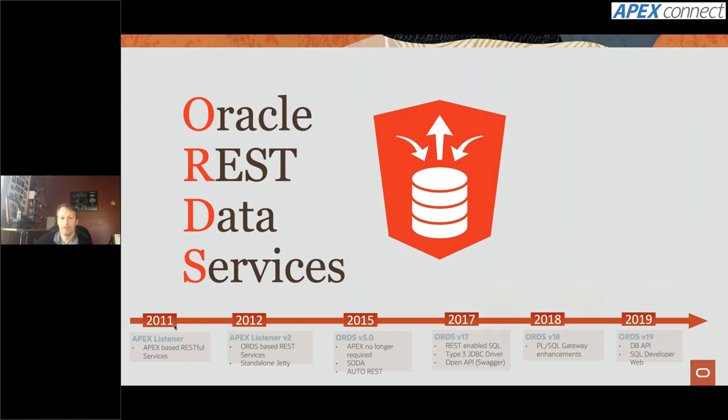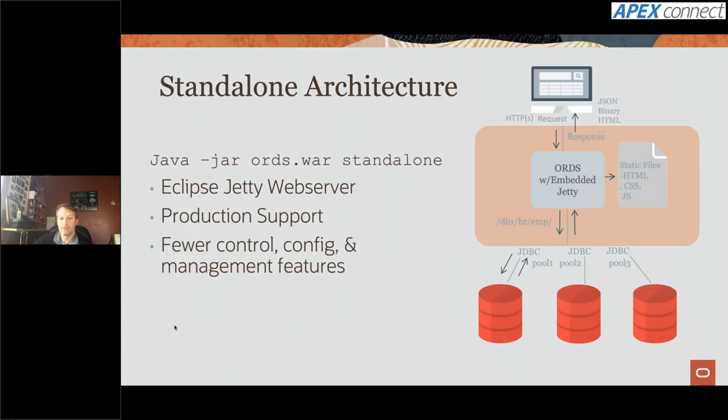So now just architecture questions. People always ask, what is the best architecture we should do for deploying ORDS? It's a very hard question to answer because it depends on so many things: infrastructure, internal security, internal requirements, things like that. The simplest way is there's a Jetty Web Server. If you don't know what Jetty is, it's an Eclipse project.